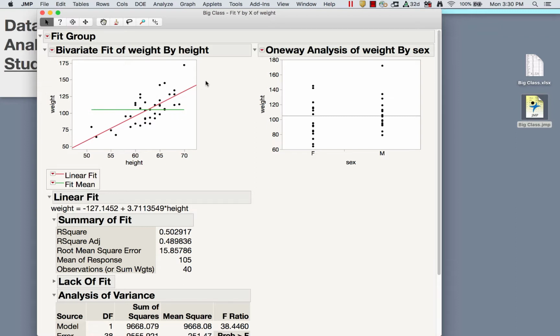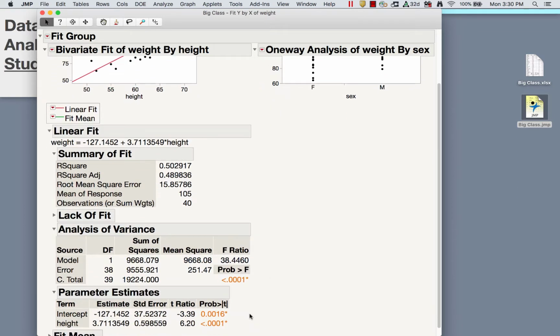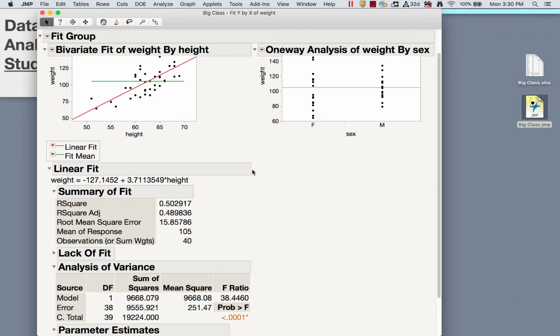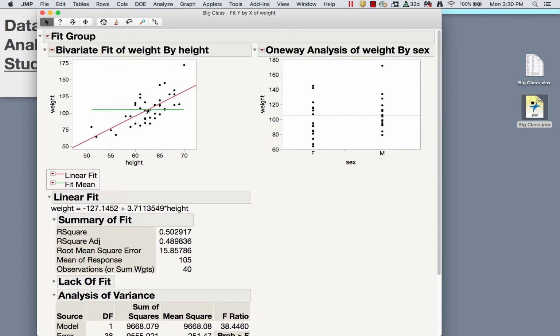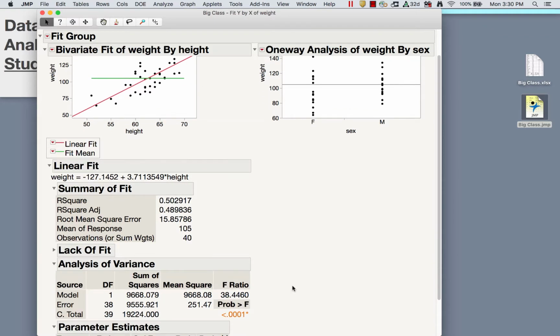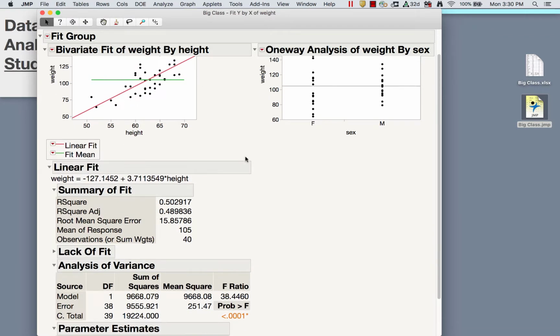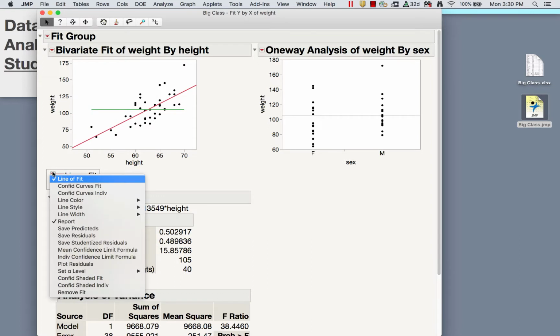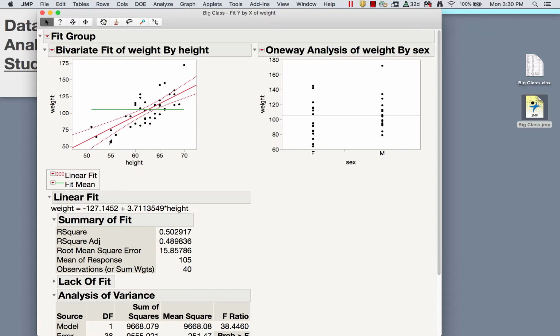So what we're testing with this second p-value is, could that slope, which looks to be 3.7 in the data, possibly actually be just this flat line? And it appears that it could not, and our p-value tells us, yeah, that's definitely different. That's not just a flat line. If we want to see the confidence curves on this, we can put the fit, that's the mean value, and we can see that that green line does not fall inside of those curves. So we can see the evidence that it's statistically significant.